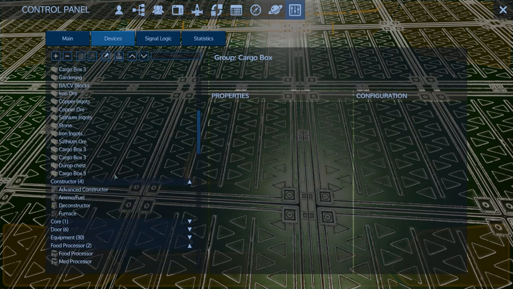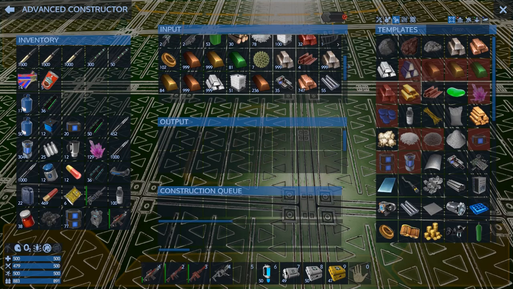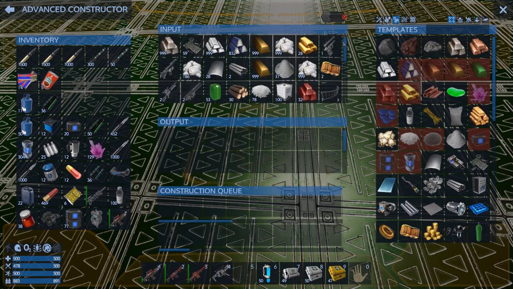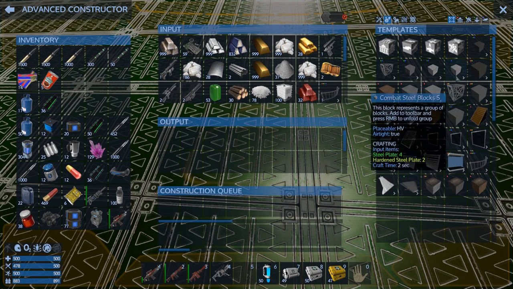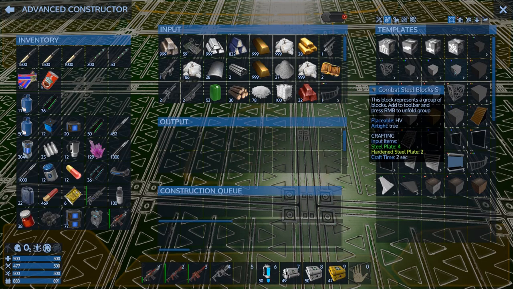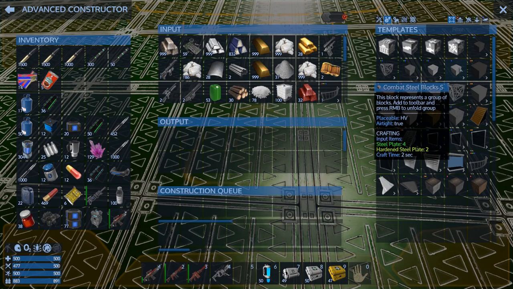So I have put most of my stuff now into the base. I still got to clean out the CV. The CV is still packed with crap. We're not going to be taking the CV today. We're going to be taking the SV, and I've cleaned out the SV. So what we need today is a couple of hardened steel blocks for this combat steel. See, that's HV only. It's kind of too bad, but that's okay. I guess you can't really have a flying tank without really affecting its flight capabilities.